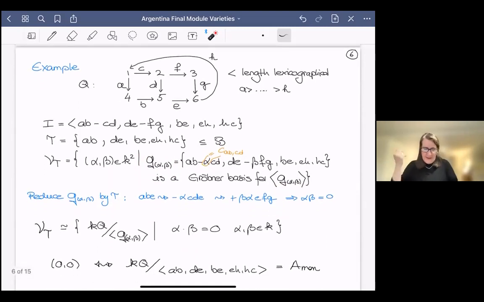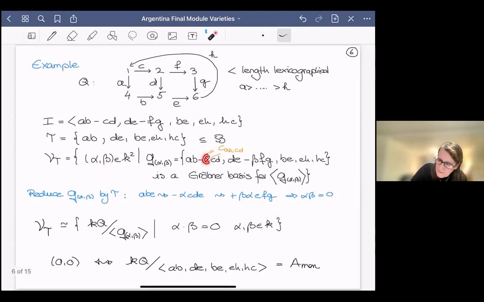Okay. And what is particular for these algebra varieties is that the associated monomial algebra is always in the variety, namely it corresponds to the point 0, 0, because you see here that if you put 0 here and 0 here, then you have a monomial ideal. And if you compare with our definitions before, this gives the associated monomial, and it also always satisfies the equation. Okay, so this is the construction of the algebra varieties.